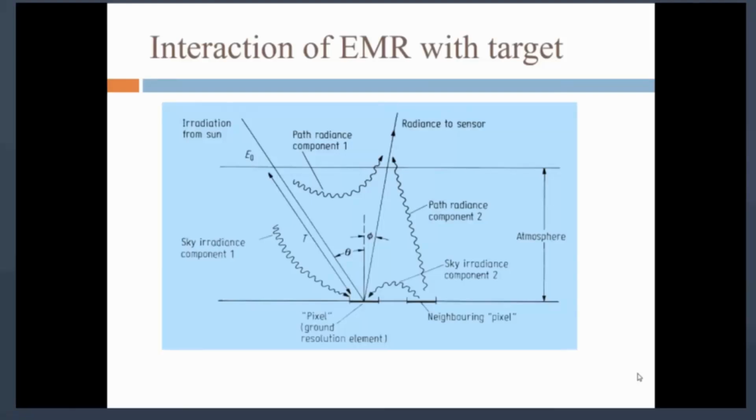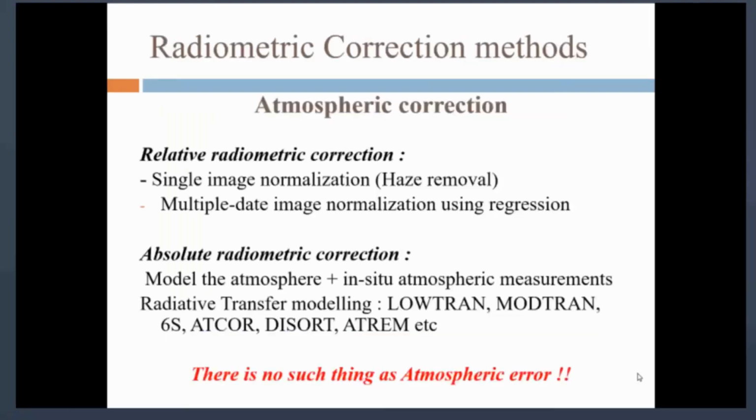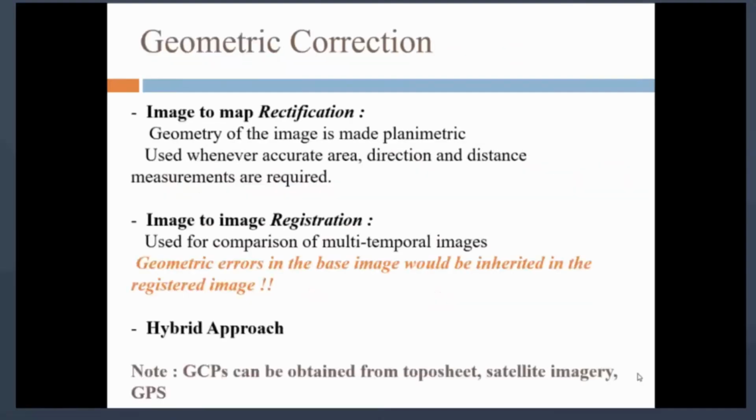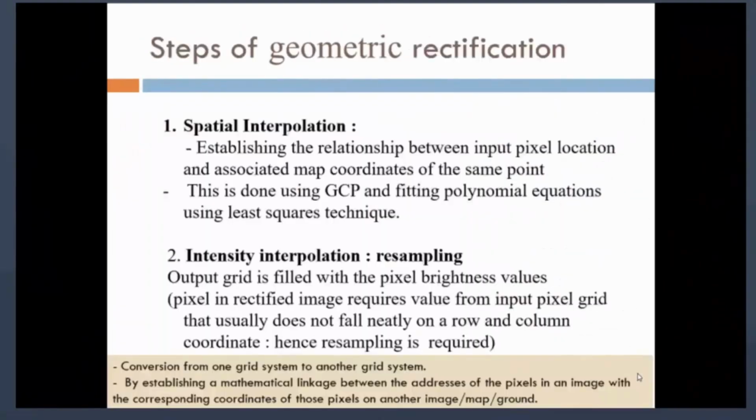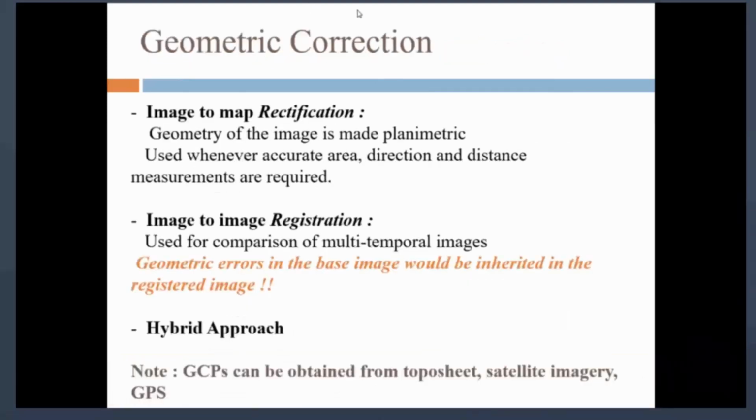But before that, give me a minute. I'll just show the kind of geometric errors which are commonly found in remote sensing images before I go to geometric correction of the same. A 2 minute break here, and I'll be back with the kind of geometric errors commonly found in remote sensing images. Let me just get the PPT and then I'll be back to you.